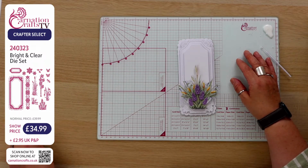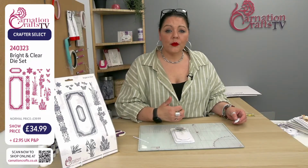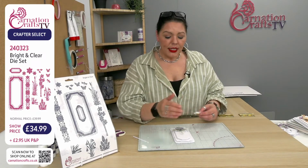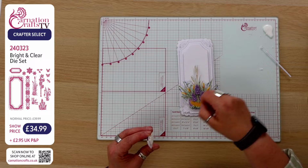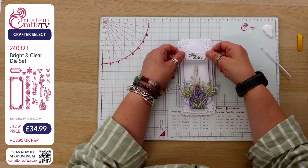I am just going to place a sentiment. Sometimes when we base everything at the bottom, we give it gravitas and weight down at the bottom of a card. If you put a sentiment at the top, it just balances it so beautifully, especially when we're working white on white. If I'd used colour panels behind here, I would very much have weighted it differently, even visually, just by having that. So play with the elements you've got.